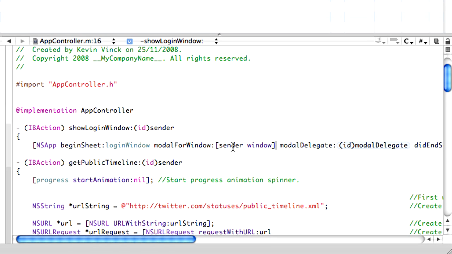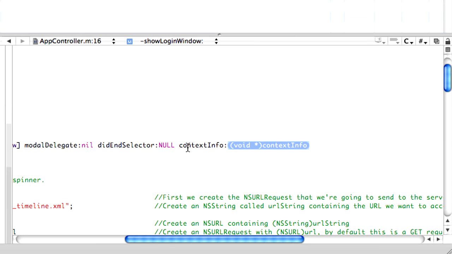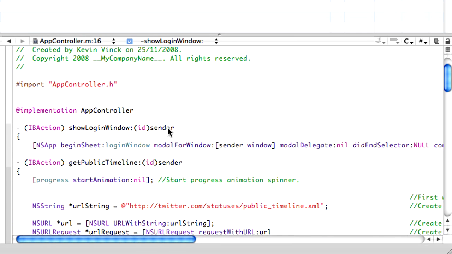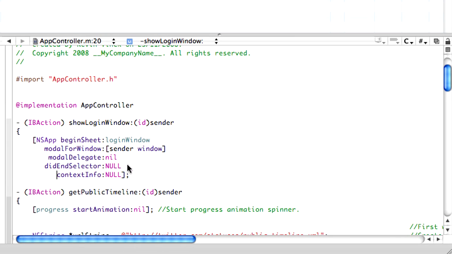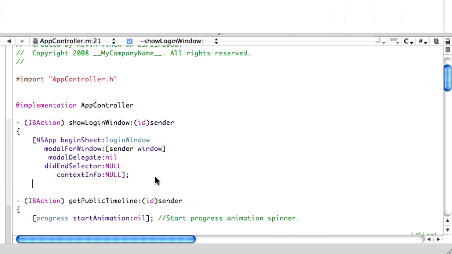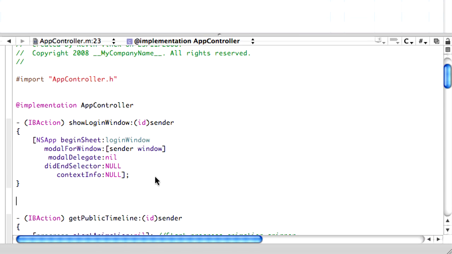So this is basically asking the button, hey, what window are you in? And since it's in our main window, it's the login button, that's going to tell the modalForWindow that we want to show it up on the main window there. Then our modal delegate will be nil, our didEndSelector will be NULL, and our context info will be NULL. And I'm just going to do this to make it neater and easy to read, and add our end bracket in there.